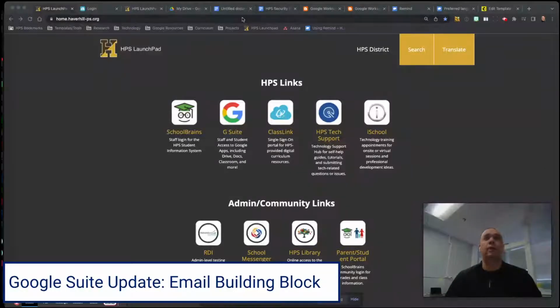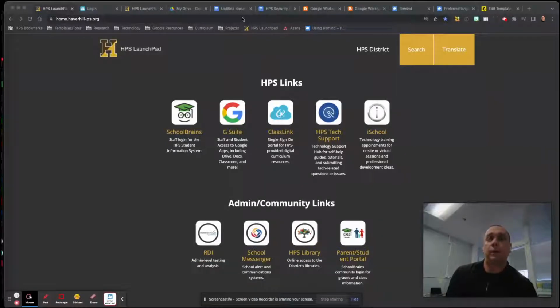All right, cool. So a couple of Google Docs updates that they have coming, either that is available to us right now, or they have announced as new features in our Google Suite coming very soon. And I'm pretty excited about some of these. So I want to share those with you, and let's dive right in.